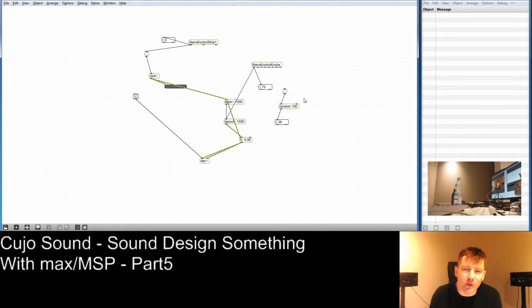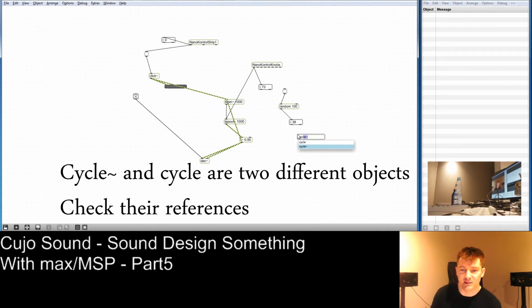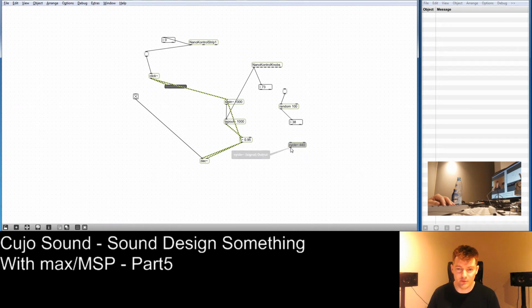So what about if, every time it clicks something, we can use that. So let's make a cycle. This is a new object that we haven't used before in this series. Cycle tilde. Let's say here, if we do like this, 440. If we just send this directly to there, it should just create a 440 hertz tone. Like that. Now, you can put in a new object called number tilde, which then receives this number.